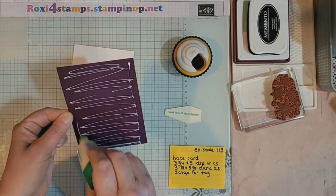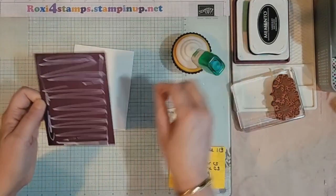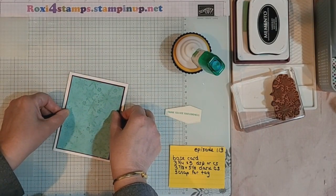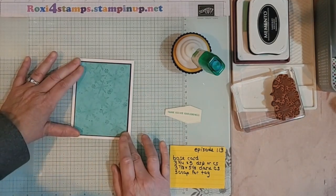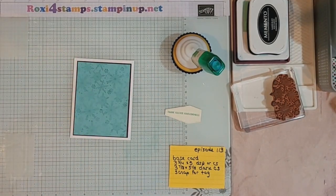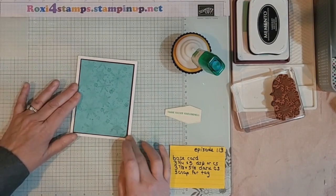Oops, let me get a little bit down that side too. I usually don't go too close to the edge so it doesn't smush out, but since I'm going on white here, it's not going to be that big of a deal, I don't think. All right, got a nice little border all the way around there. I'm kind of liking this versus the quarter edge. It just seems more like a frame, and you see more of this background piece.